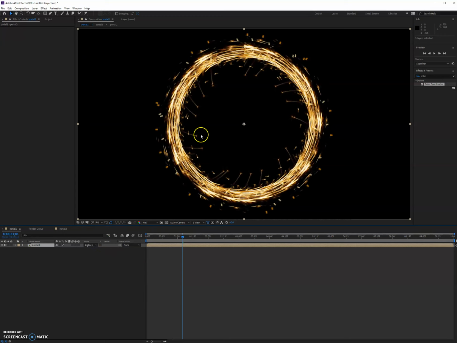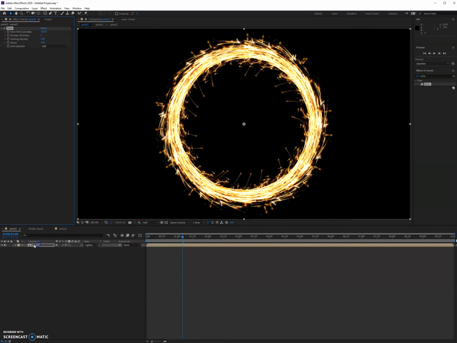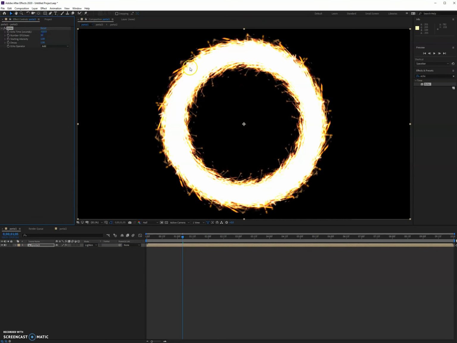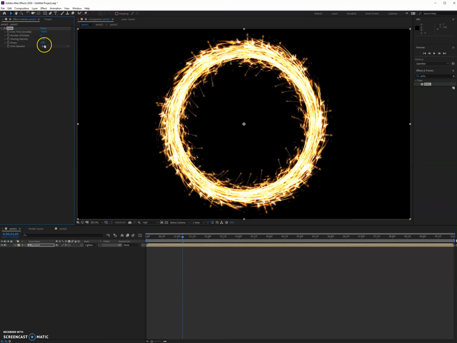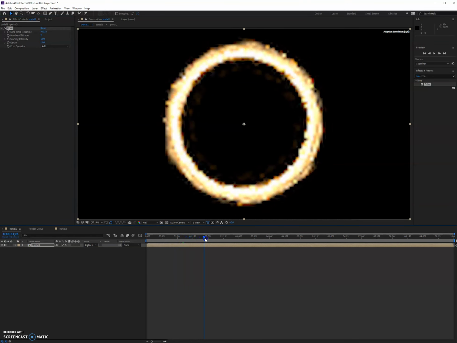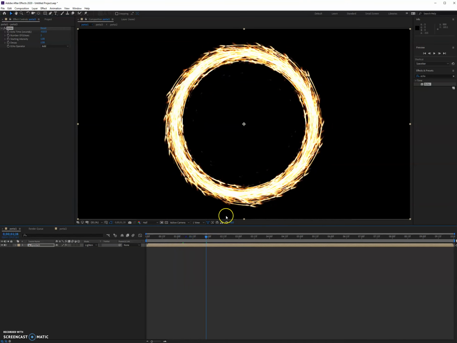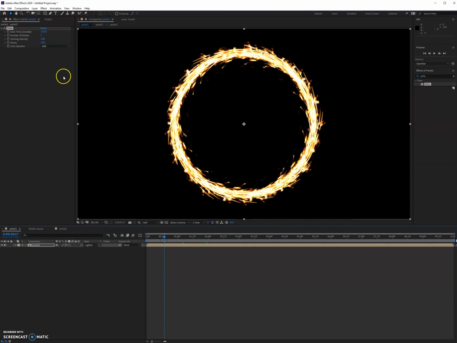Okay, one other trick that we're going to use just to maybe make it look a little better is I'm going to add in something called an echo, which you'll see as we drop it onto the portal. It makes it really intense, and you can increase the echoes if you want your portal to really look like a fire ring, or if you just want a little bit more intensity, like a 2. Now it looks pretty intense, like there's a portal. Alright, so we just added that on there.